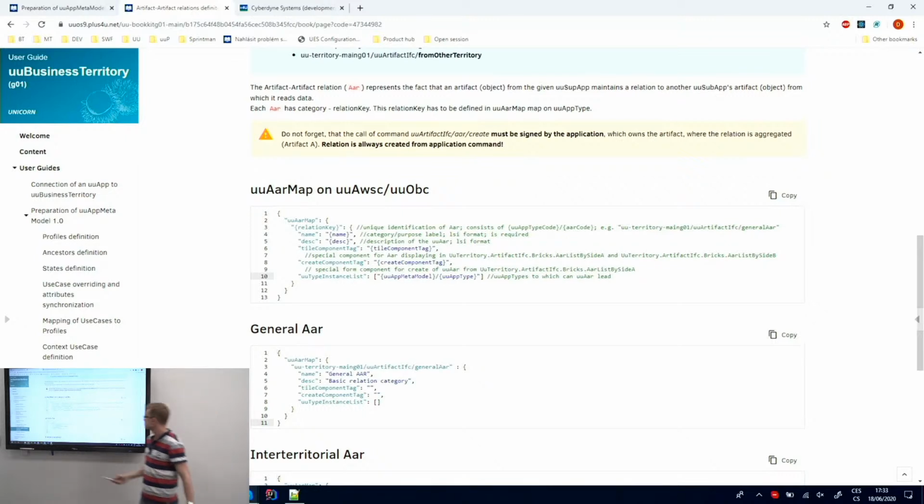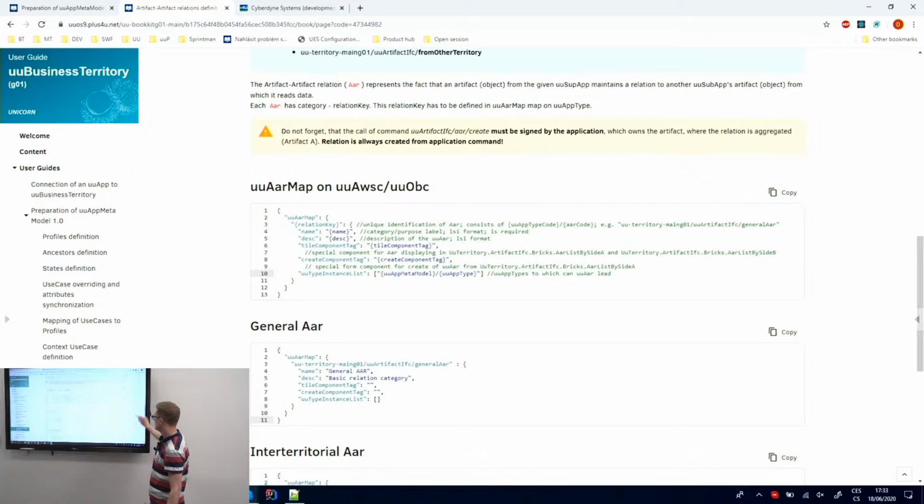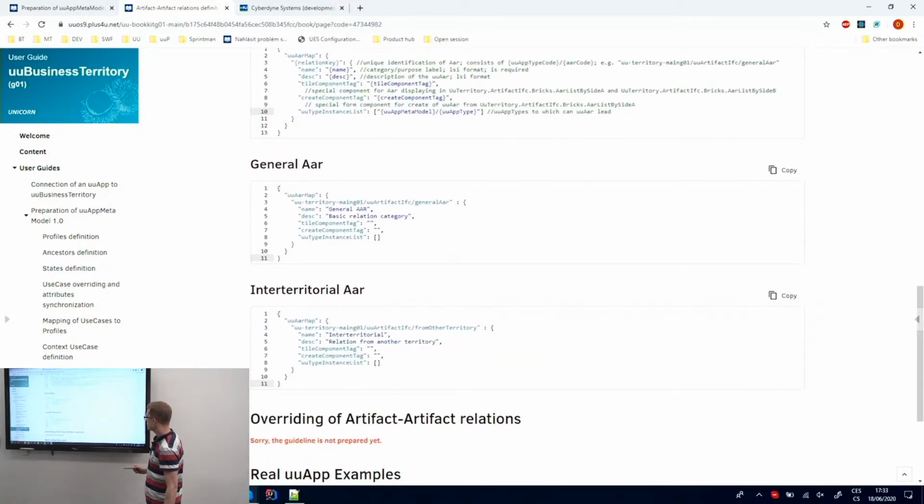In such a case, there would be a first line support issue, and such an artifact relation can be created just to link those issues, not other artifacts. The usage of this is if you want to have some special relations, not only the general one, which could be done between any artifact types, the same as the interterritorial one.